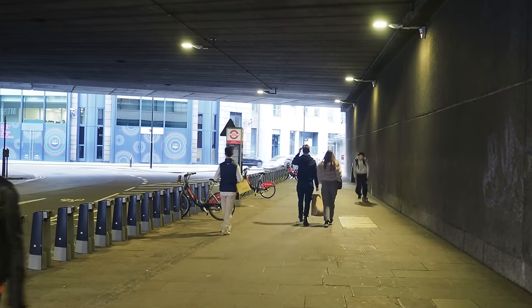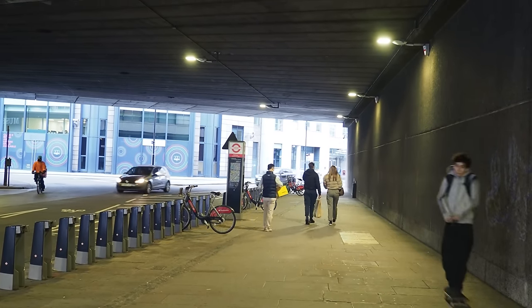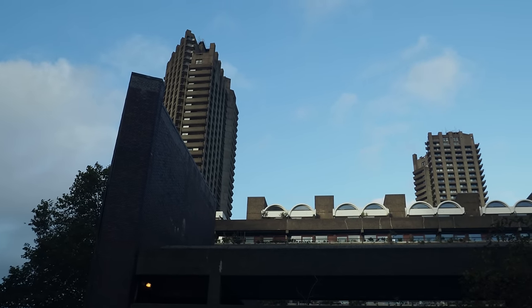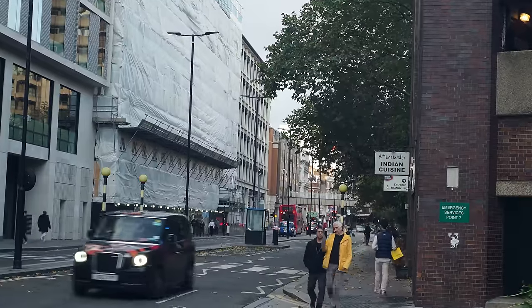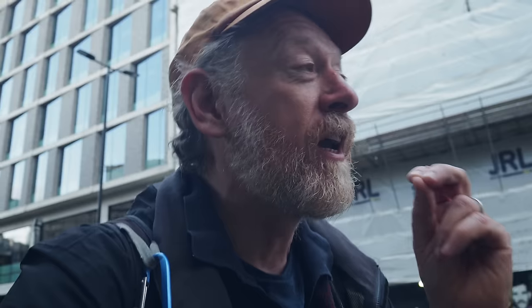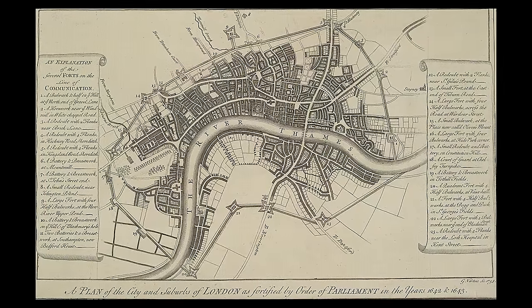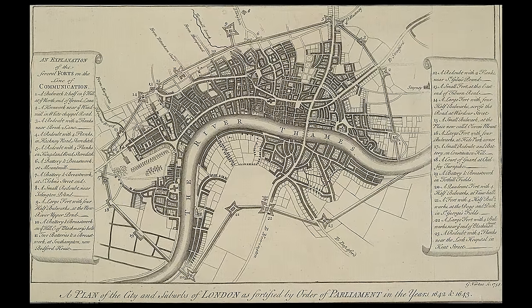There is a fortification theme to today's walk. The fact I start here passing through Aldersgate through the old Roman wall is purely coincidental — it's the nearest tube station. The walk we're going to do today is to follow a section of the old Civil War defences of London, the parliamentary defences that ran all the way from Wapping in the east, up north to Black Mary's Hole, and all the way west across Oxford Street, round to Vauxhall Bridge, then all the way back round to Bermondsey via Elephant and Castle.